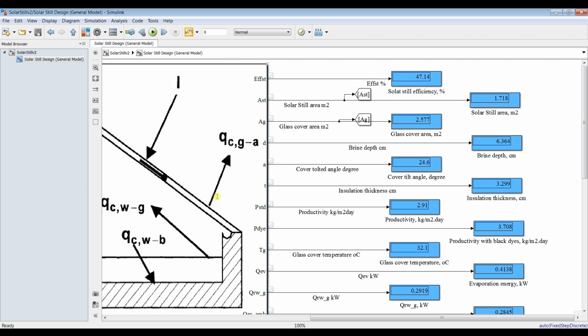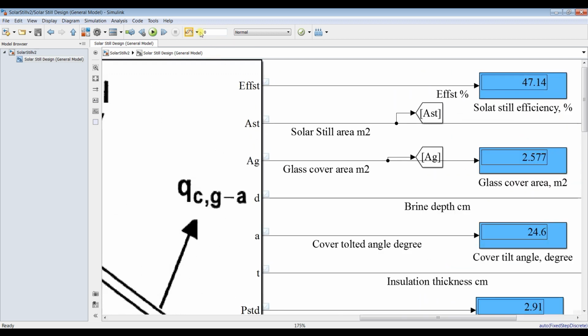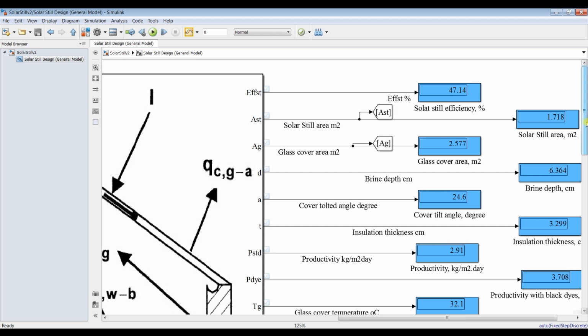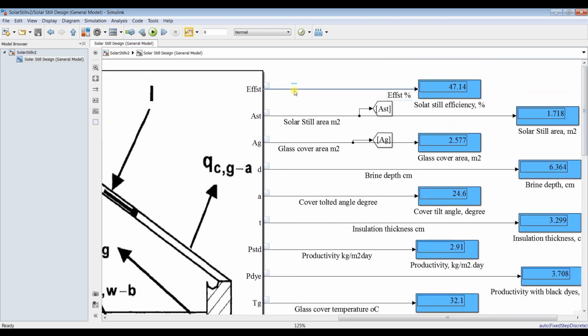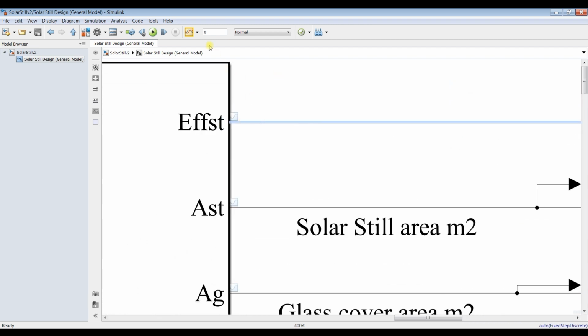Now the second method is going for the dynamic model, but before that, you have to check your signals. You have to name each signal here by double clicking and writing; as you can see, you can write the name of the signal and edit it. If you intend to check any signal, for Matlab 2016 you have to click here and check this small square box. This is stop streaming.